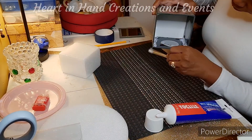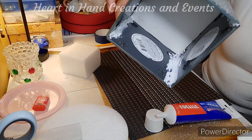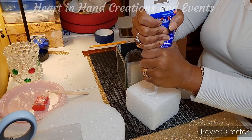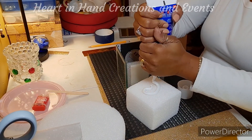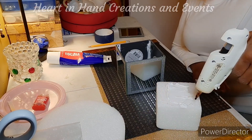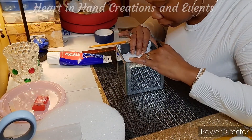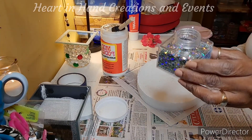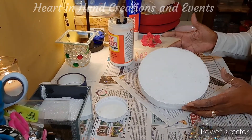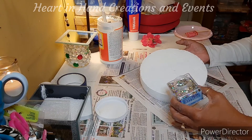Right here I'm using a styrofoam cube to put inside of the mirror box. I'm using Loctite glue and hot glue for a quick hold — this styrofoam will hold my tree inside the box. Then I use Mod Podge glue to cover the surface of my base, and I'll be applying silver iridescent chunky glitter.